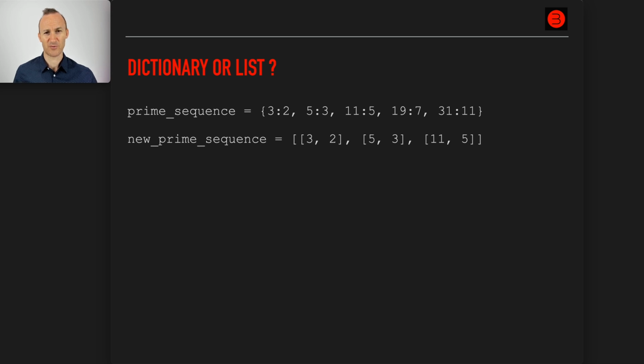Now, it's worth stopping and thinking about this for a moment. What do you think it should be? With a list, the order matters. These are actually primes in order. I believe this is my perfectly primed sequence, and you can use a list in this case.